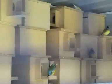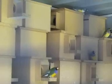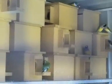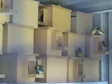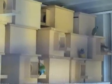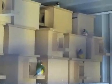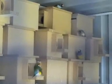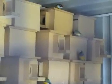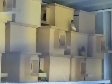Now, this is my setup for the breeding boxes. Whatever you do, don't have entrances to breeding boxes facing each other, one above the other, or right next to it. They just won't like it. They're territorial. I have them facing away from each other to the wall, then facing another way, some at the front, but there's a nice distance.